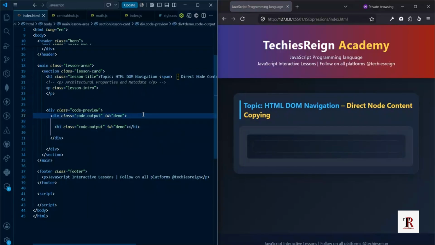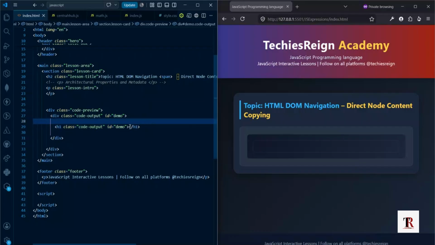So what have I just done? You can see that inside my main div, my P has already inherited that space too. There's now a space in that H1. So this is how you can do direct node content copying in JavaScript. Anytime you need to copy from one element to another, you simply tell JavaScript to look up the source element label, either an ID or class, grab the text hiding inside it, and then dump that text straight into your target element content box.